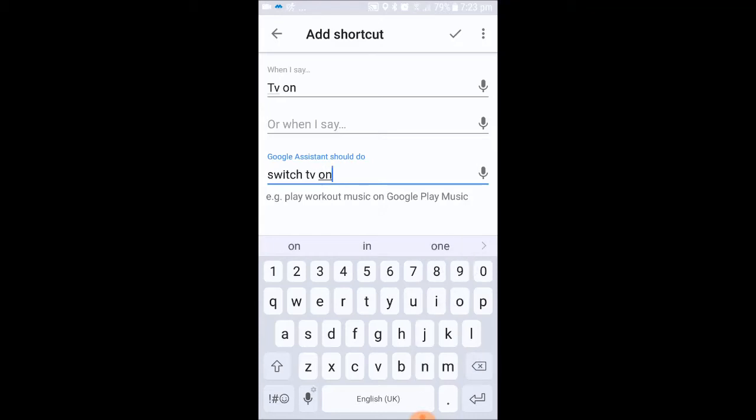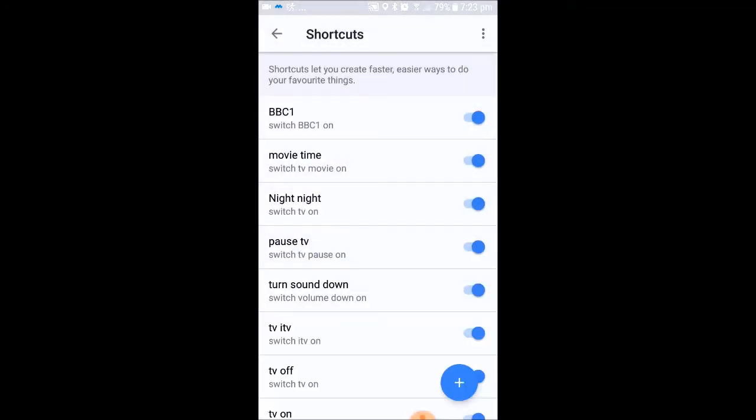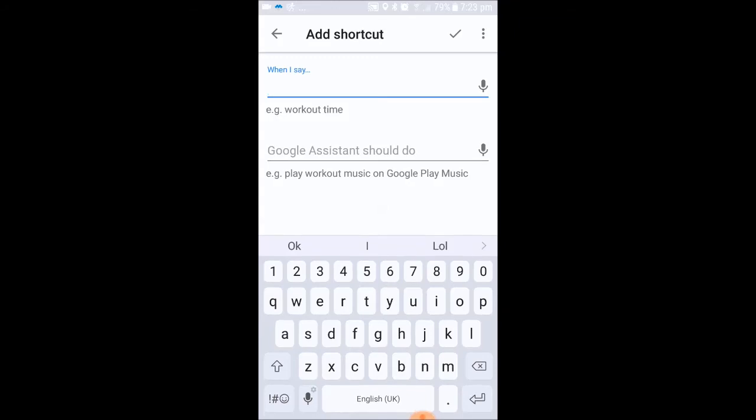TV in the middle there is what I've called the scene in Broadlink, so it might be something different for you. I'd then press the tick button on the top right there. Not going to because I've already created it. And now when you said the wake up word to Google and then said the words TV on, it would switch TV on.